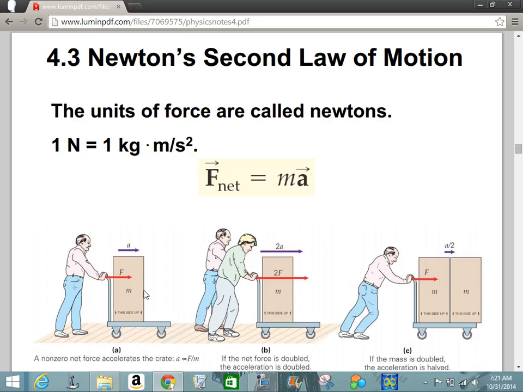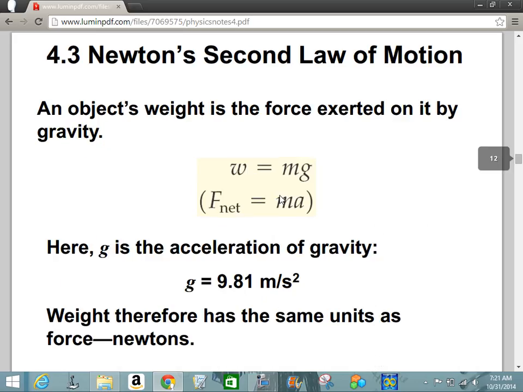And so here we have an example of force. I have a mass of an object. This gentleman's applying a force, and there is a mathematical relationship between the force applied and the acceleration of the object. Here, if you double the force, because the mass does not change, you double the acceleration. And here, if you double the masses but apply the same force, well, then the acceleration is exactly half. And this is based on this mathematical equation.